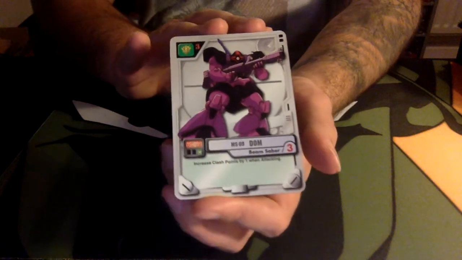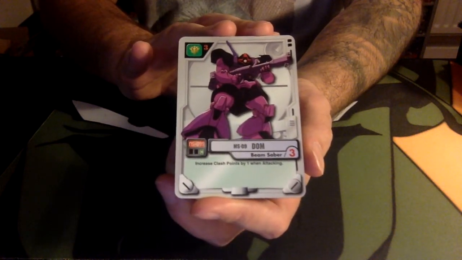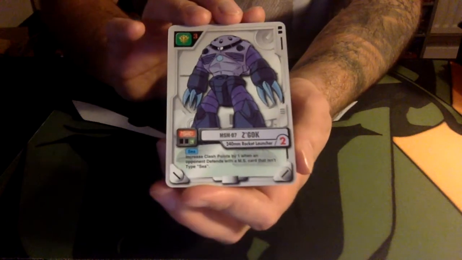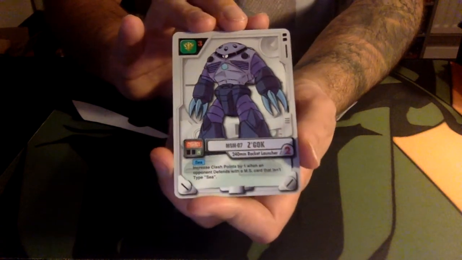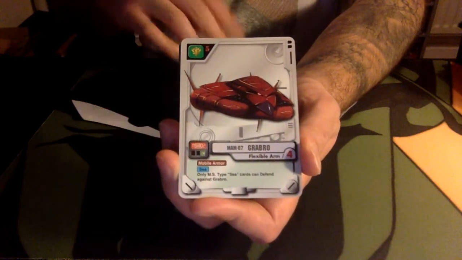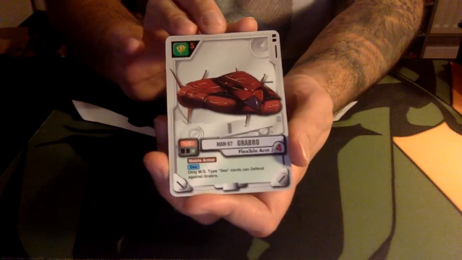Then we got Dom. Again, not too bad. 3 for a defender, but 4 as an attacker. So again, that's pretty good actually. Then we got the generic Zugok, another sort of good one, not the best. C-type still, so it can defend against cancers and another. If you're against another Zeon deck, then that's good as well.